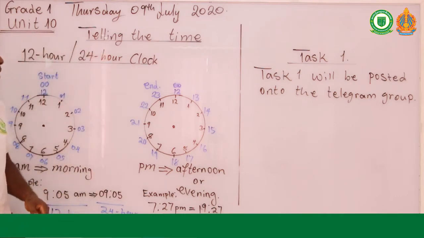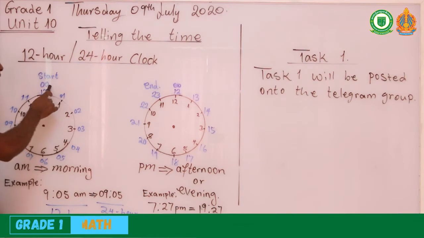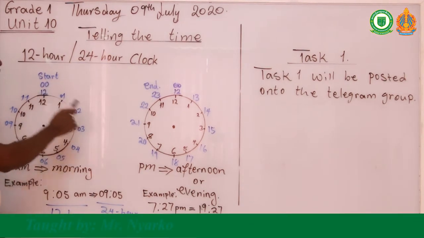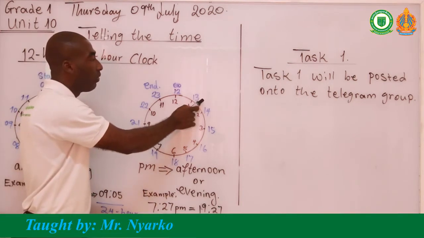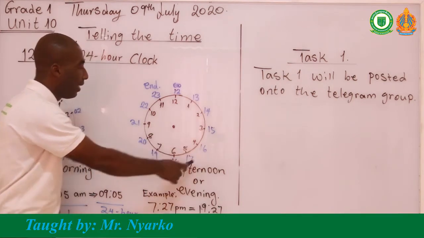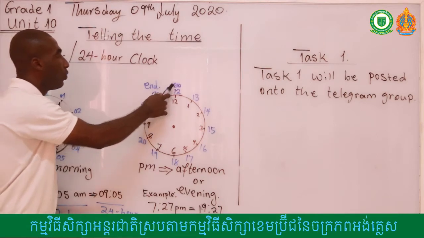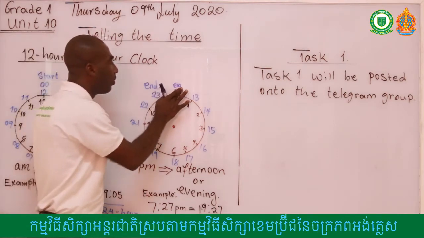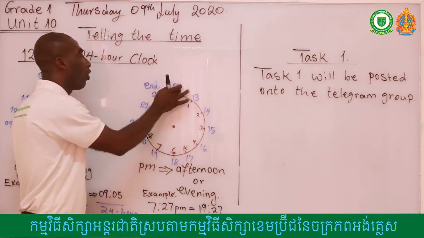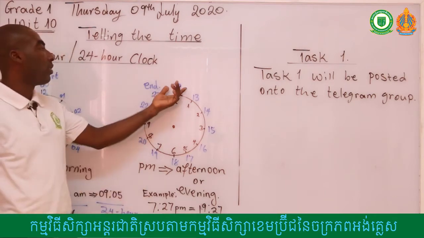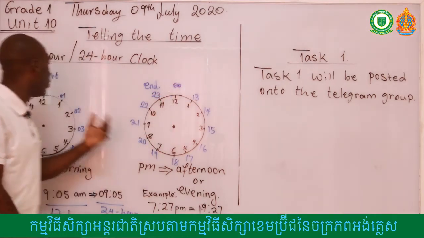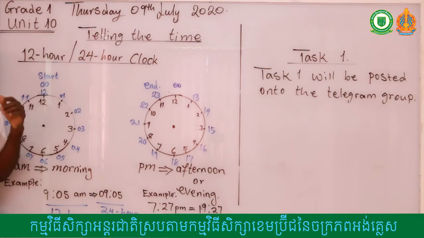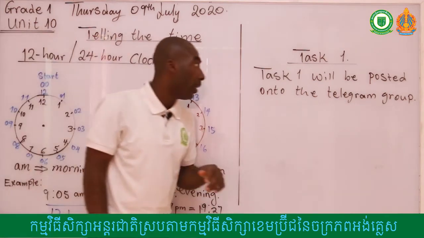The 24-hour clock starts with 00 and then it continues up to 12. So when it hits 12, then it will come and continue from this side again, and then the day will end at 00. Okay, so I believe that you understand it very well, and then we can take our 12 from here, and then our clock will end here. So when it is 00, it means the day has ended, and then we'll come to the morning at 12 here, and then we'll begin a new one.